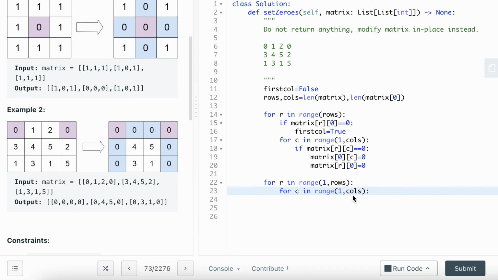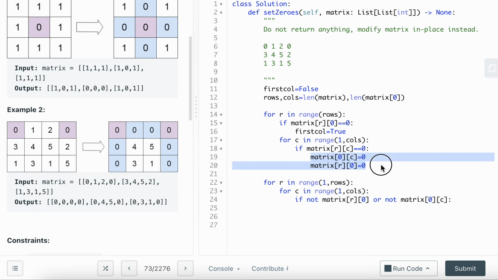So I'm going to process the rest of the elements. So if they are 0, if the head is 0, so if matrix[R][0] is 0 or matrix[0][C], basically the ones that we set to 0 just now, if they're 0, right, I'm going to set matrix[R][C] to 0.